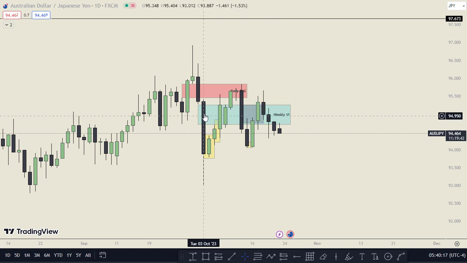And as you can see, the fair value gaps are not being respected. We have this fair value gap that turned into an inverted one. It respected it here. We also have this fair value gap that we are moving through multiple times. So these are low probability conditions, and we no longer intersect in this pair.